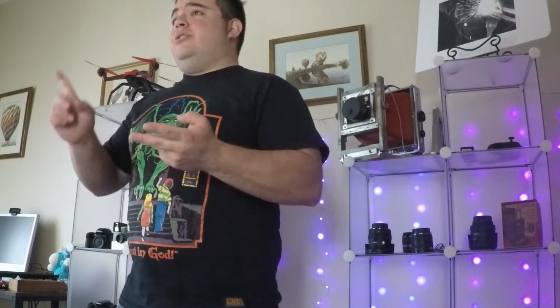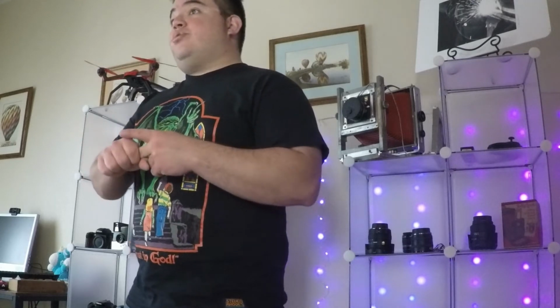Now, I know a lot of those Amazon bundle kits, you can get the body and a couple lenses and all of these little knickknacks for the low price of $470. Generally, that stuff is thrown in there as cheap crap that you're not going to want to use at all. The cleaning brushes lose their hairs. The lint-free lens wipes aren't actually lint-free. The little air puffer thing for blowing air through your lenses and stuff, they break down, or they're made of really cheap rubber, or at times they smell really bad, which is kind of a weird one. The SD cards are slow. They're cheaper ones. They will fail on you, and they might fail relatively quickly, including when you're opening that box.